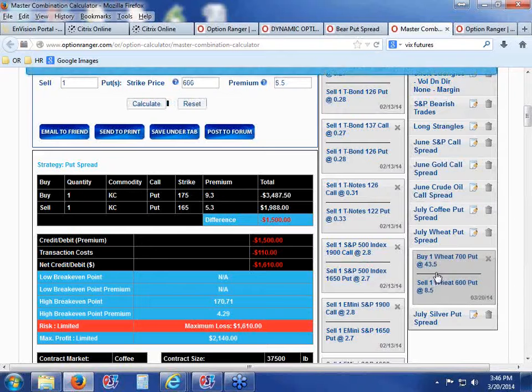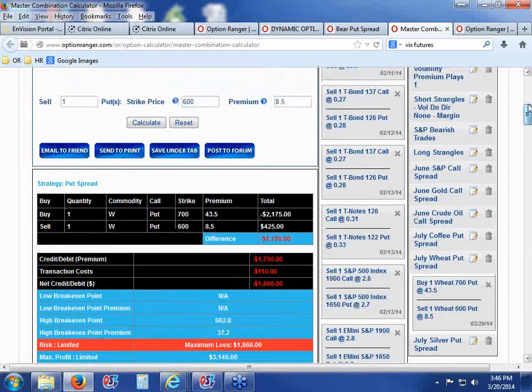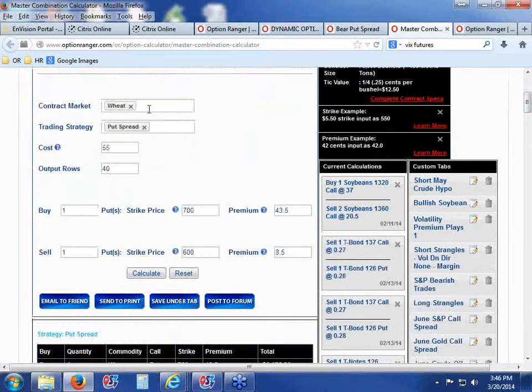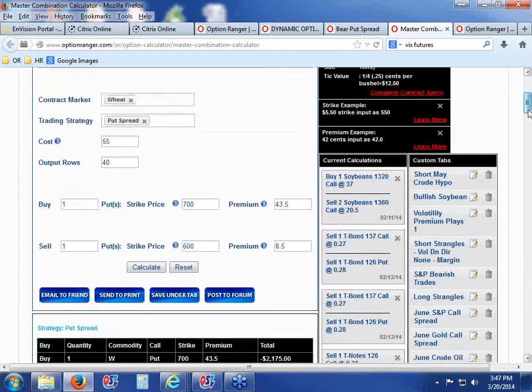If one is not sure what all that means or wants to see what it means in dollars and cents, we click on the trade, and then we immediately call up the trade with all its particulars. In this case, it's a 5,000 bushel contract. So every penny move is a penny times 5,000, which is $500. A dollar move is $5,000, and the minimum ticks are listed. Again, we go to the contract specs, just as in the case of the coffee, and we have inputs of strike prices and examples. Now let's go ahead and see how this particular bearish trade would look.